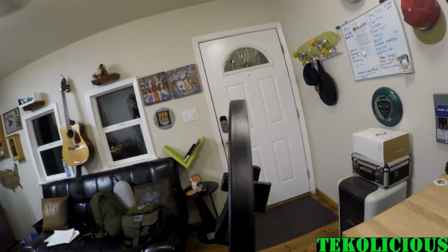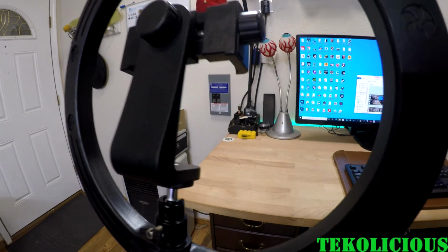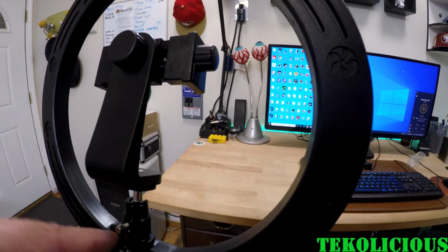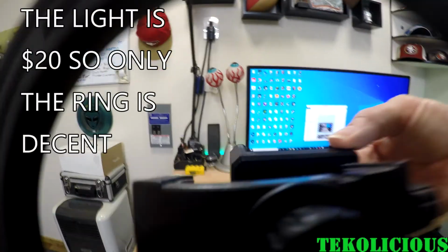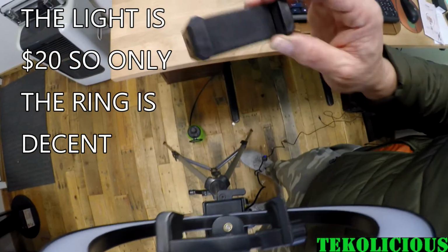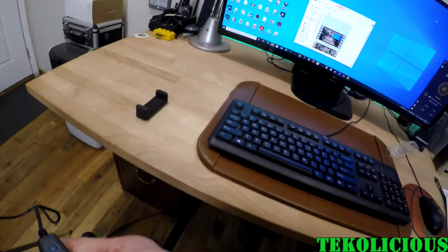Not too high quality. I was able to get this to tighten up. It was giving me a little bit of an issue, but now, and this isn't the mount that came with it. That's way flimsy and really cheap, so I didn't like that. But it uses the standard camera mounts, so you can use whatever you got. It also came with this little cheapy thing here, but the one I got is adjustable and not spring loaded. The one that it came with is just this little spring loaded doohickey, which is fine for cell phones, but not good for GoPros.